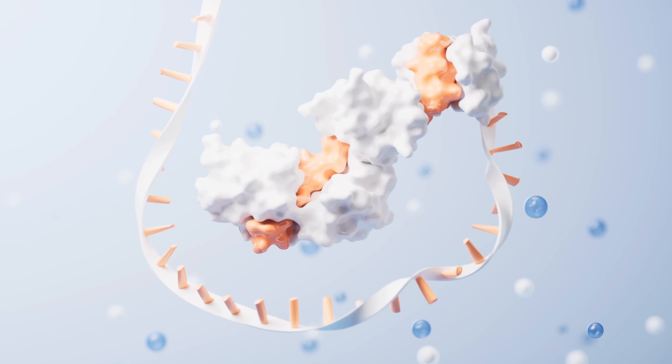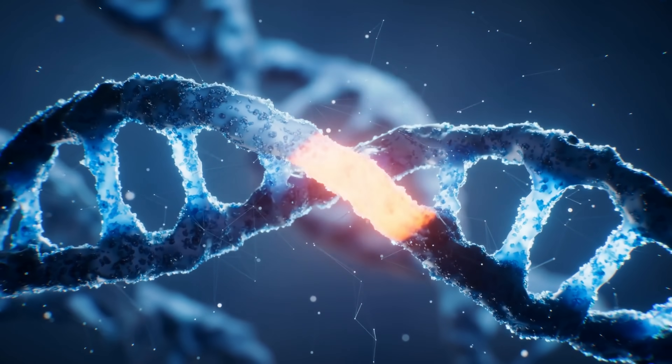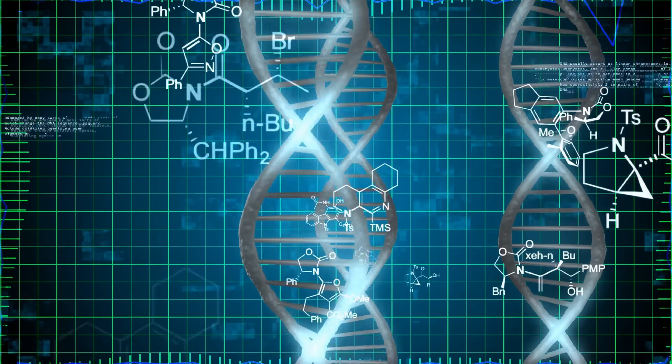Even today there is a bit of controversy over the proper acknowledgement of Franklin's contribution, though most scientists agree she was an equal contributor and would have probably won the prize as well if she had survived. Once they constructed the structure, its function became pretty clear almost right away — this was the foundation for Modern Molecular Biology. Francis Crick eventually formalized the flow of information, described as DNA becoming RNA becoming protein, something you can basically find in all modern biological textbooks. Although back then they did not know that only 1.5% of the total DNA sequence codes for proteins, with most of the DNA — over 98% — being non-coding. Though when I was in school this was referred to as junk DNA, with many scientists claiming it was possibly useless, today we are pretty certain that's not the case. It seems absolutely crucial, but we still have no idea what most of it does.